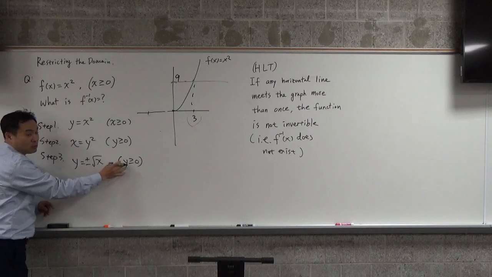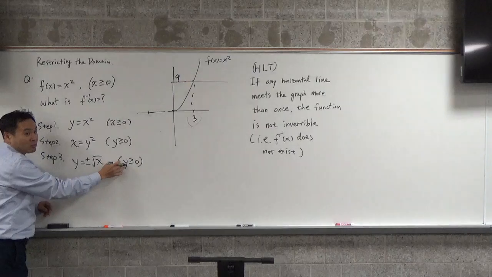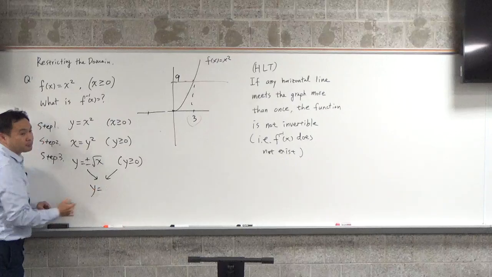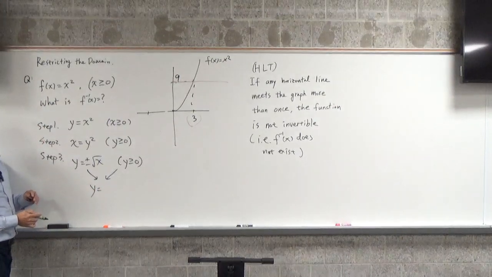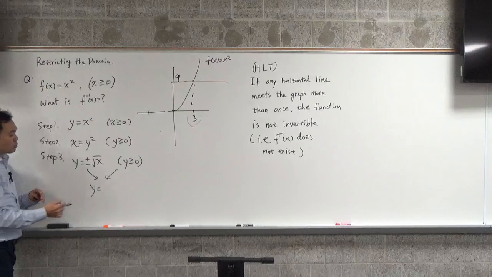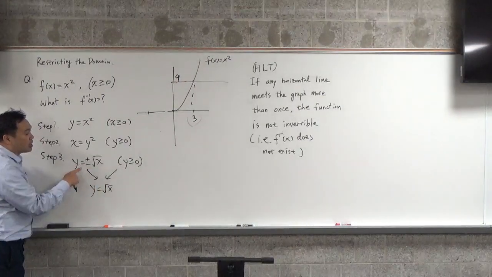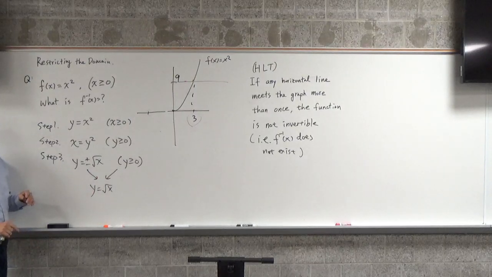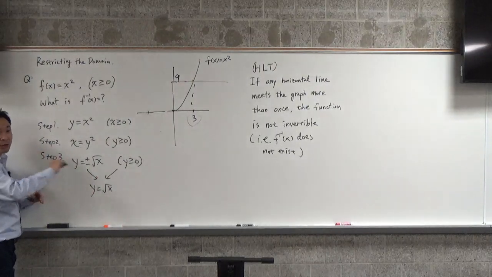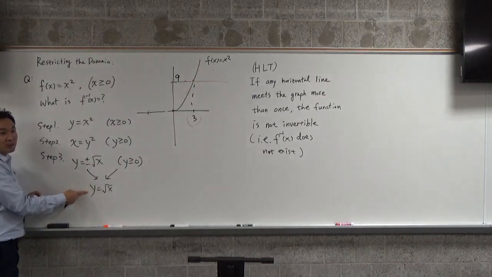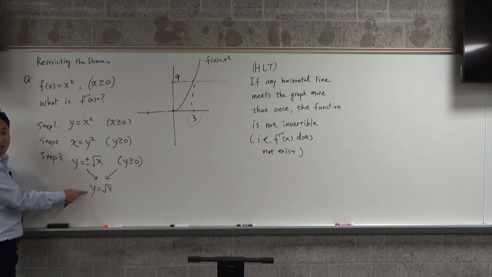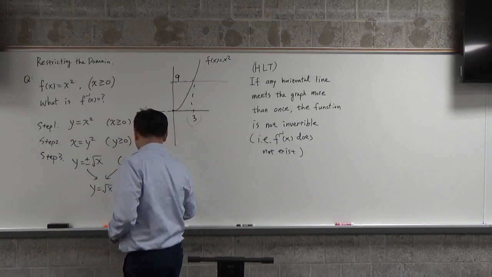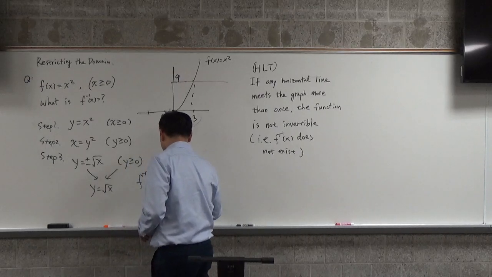Well, that's when you use this information. If we know that y is 0 or positive, these two combined means that y should be equal to what? Just square root of x. See, negative square root of x would be violating this condition, right? So the negative is now prohibited, and this is what you get, okay? Is that good? All right. So the answer is f inverse of x is equal to square root of x.